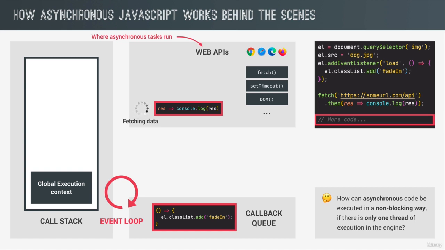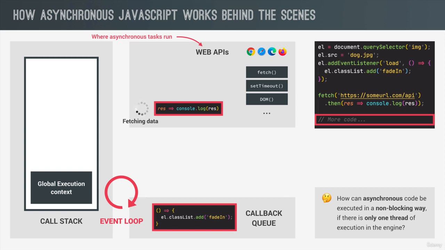So it all depends on the state of the callback queue and also another queue that we're going to learn about in a second. Now, another thing that's important to mention here is that the callback queue also contains callbacks coming from DOM events like clicks or key presses or whatever. We learned before that DOM events are not really asynchronous behavior, but they still use the callback queue to run their attached callbacks. So if a click happens on a button with an event listener, then what will happen is just like what I illustrated here with the asynchronous load event.